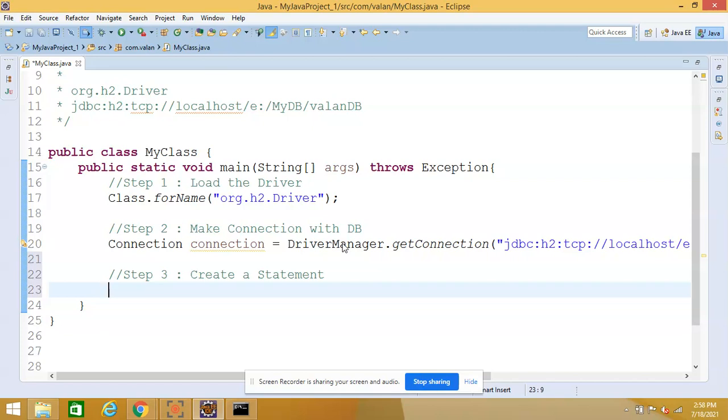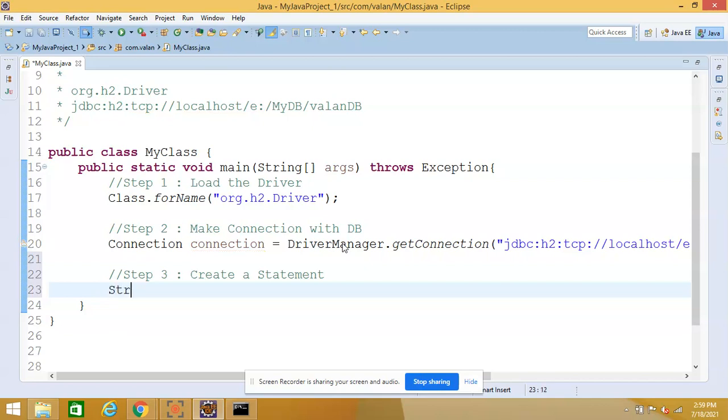Database communication means what? From Java to database or database to Java, I may pass some data, right? To transfer this data from Java to database or database to Java, we need to create a data flow or the pipeline or the channel. So that will be called a statement. So now I have to create a statement.